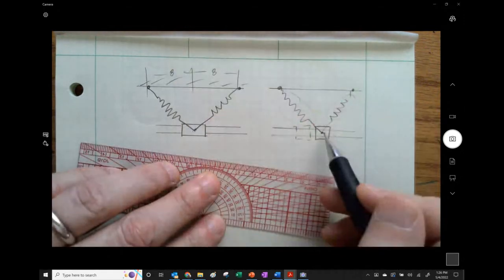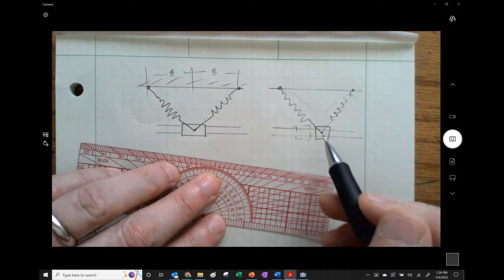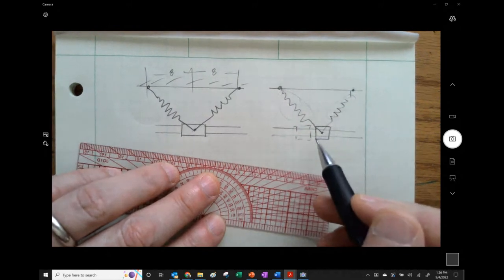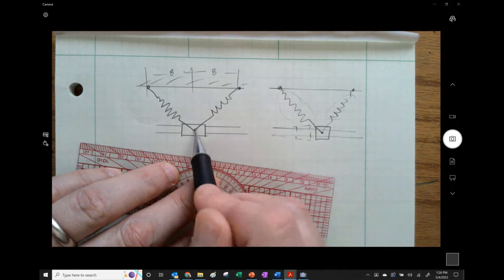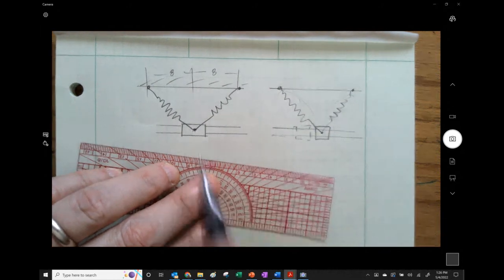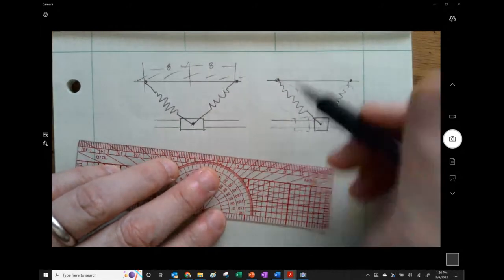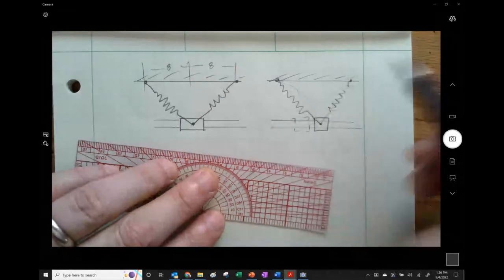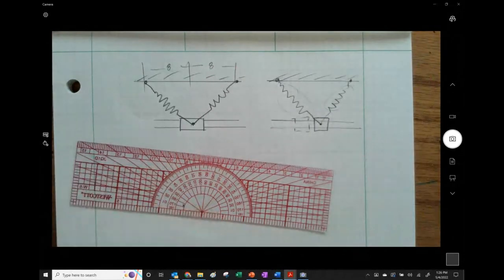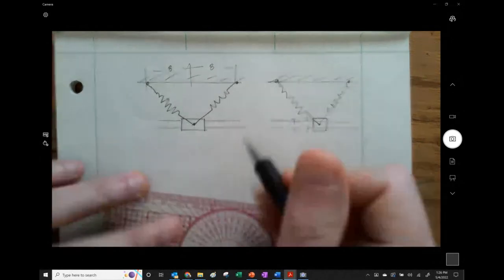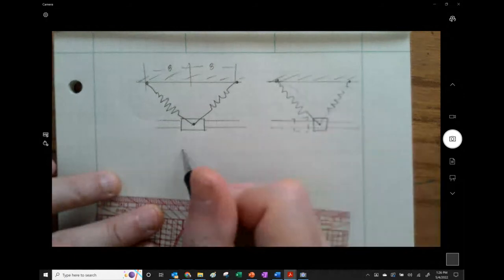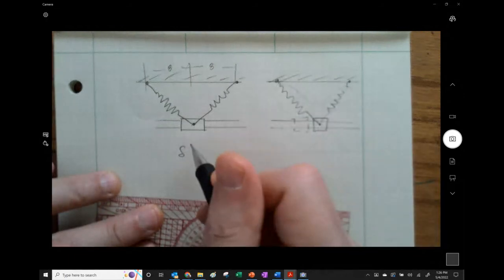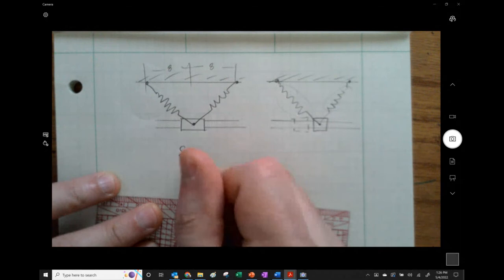So the maximum kinetic energy occurs when the potential energy is at a minimum, right? So the potential energy is at a minimum at A. So that's probably the way to think your way through when the thing is going to be at a maximum. So it's going to be a maximum at A. So one of the first things we need to do is figure out what the deflection of each spring is going to be.